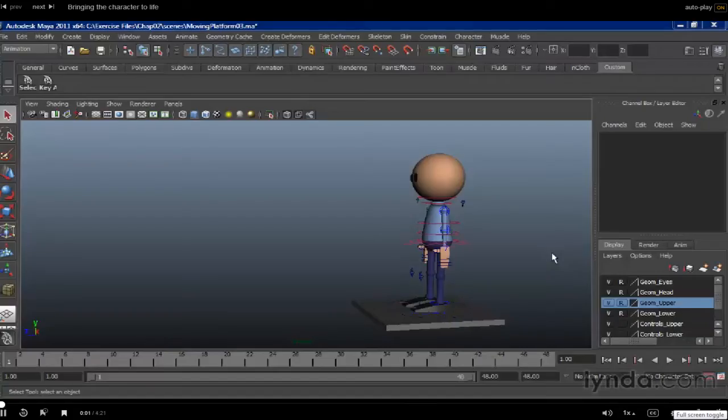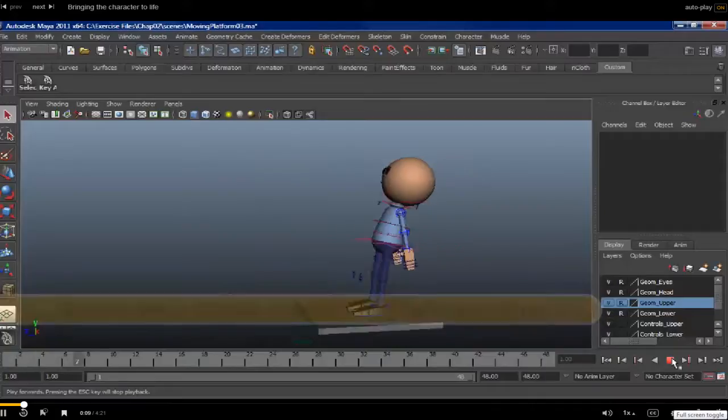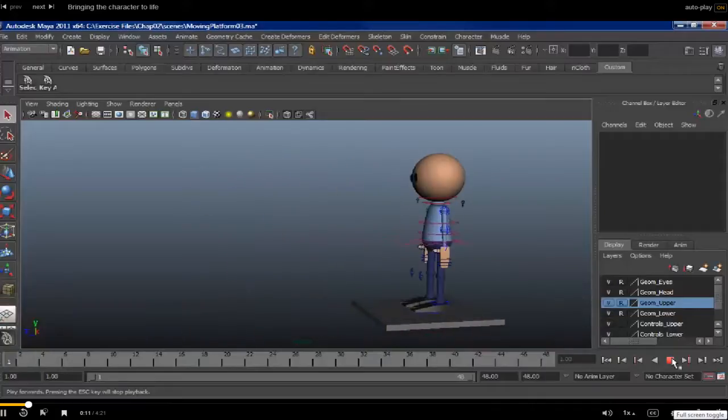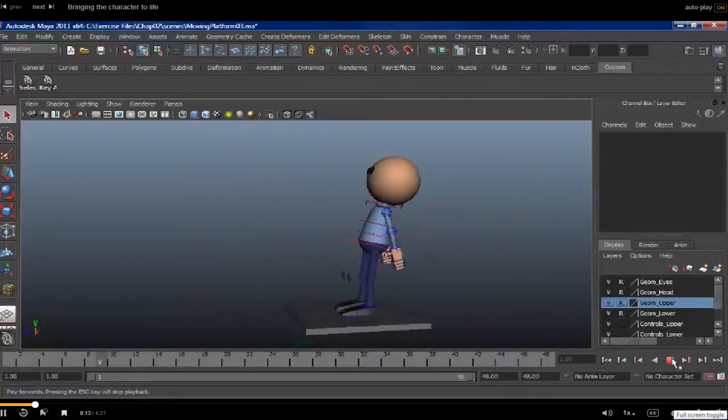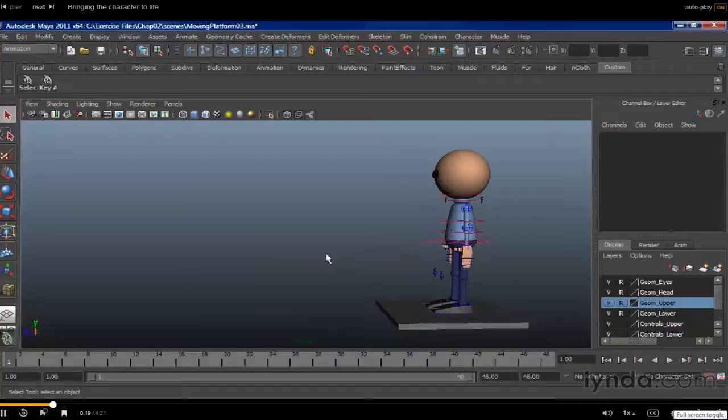Now we've animated all of the external forces acting upon the character. And as you can see, he definitely looks like he's in motion, but there's really no intention from the character himself. He's kind of being pushed around like a rag doll. So let's first of all analyze the scene a little bit. What is the character's intention? Well, my thought was that the character doesn't want to be pushed around. He wants to stay stable.